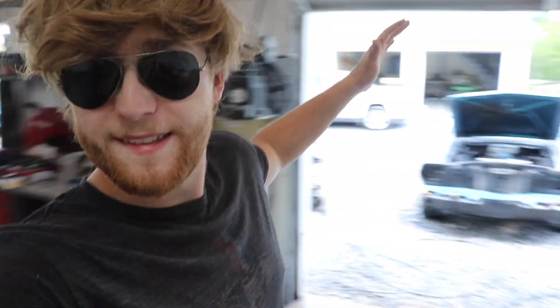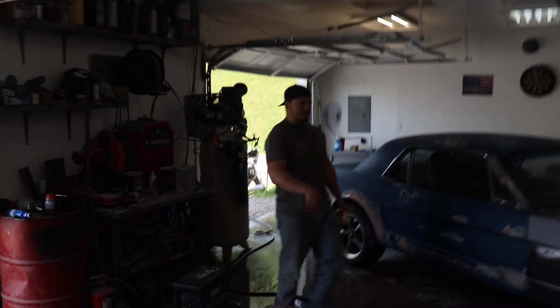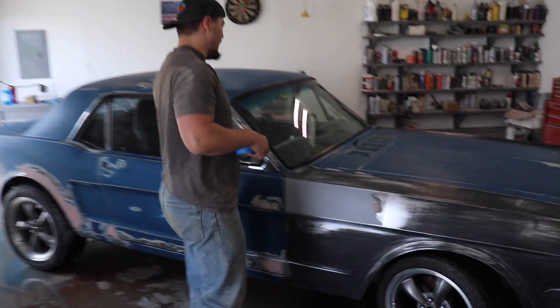It is the next day — three days in, I don't even know what day it is. We have the car completely sanded, washed, and ready to go. It's sitting out drying. Charlie is over here getting the paint primer setup ready to go and we're going to start shooting some primer. The game plan is we're going to shoot two coats of primer, then we get to sand some more and she'll be done.